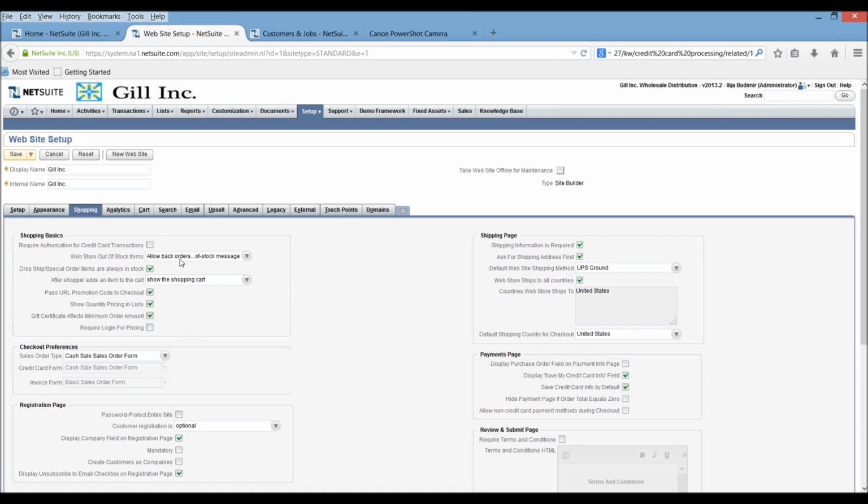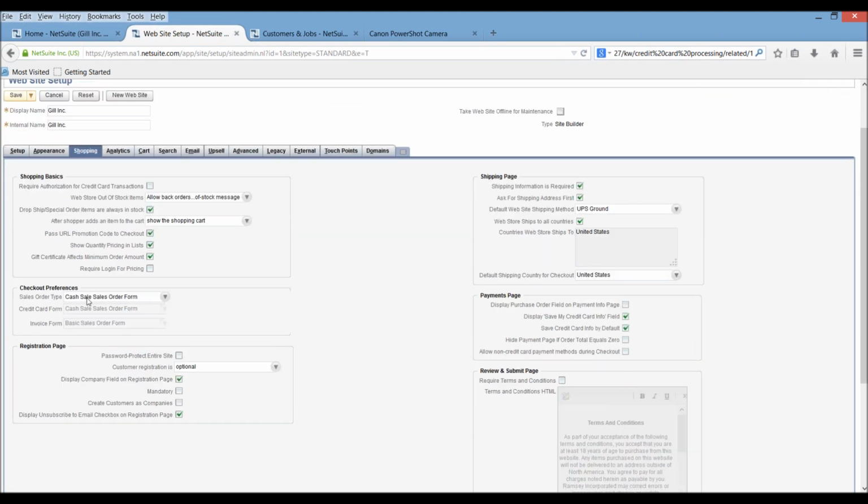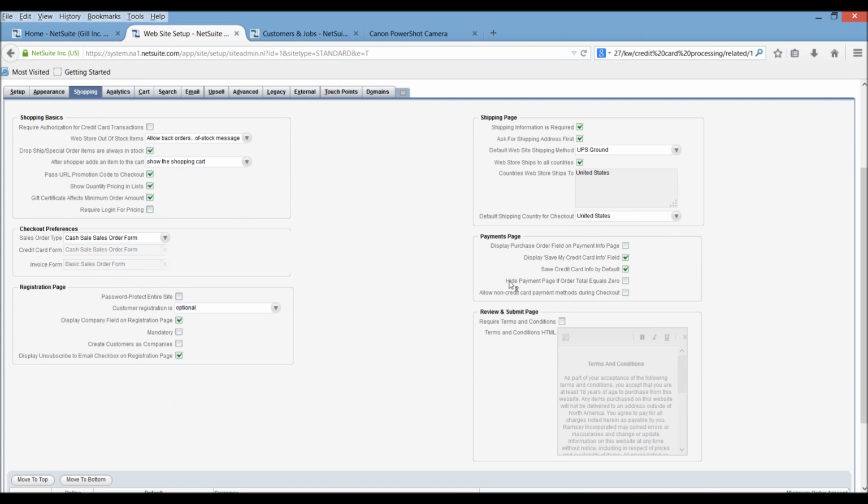Here we have the shopping basics section, and the checkout preferences section that we will revisit shortly. We also have registration page options, and shipping page options. We can actually default the shipping method when we're checking out. We have payments page settings that we can set up.